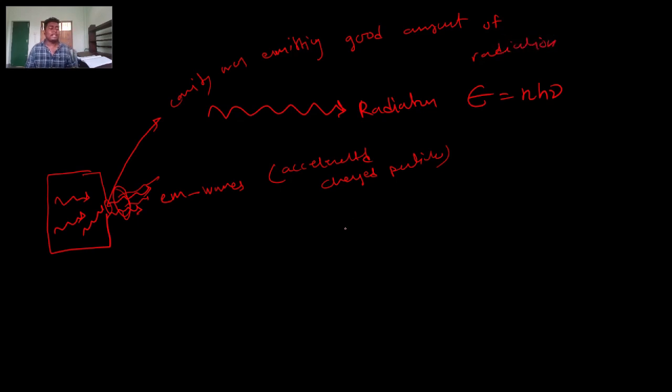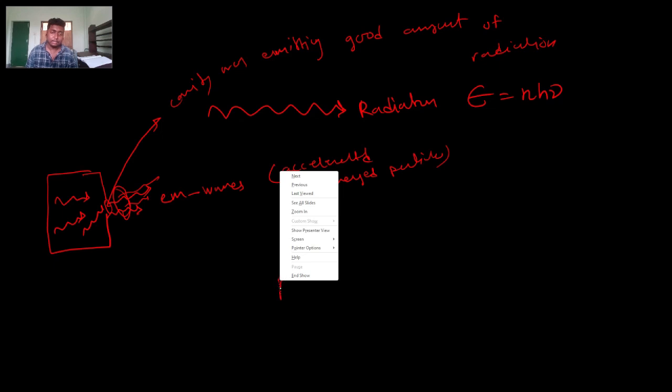Now, how can we tell about the energy density in the total form, like the total number of waves that are coming out? How can you describe that? So a formula came. Actually, it was not coined, it came with some calculations. You know how the Planck constant was found by back calculation from the graph of the blackbody radiations. So I'm just going to write the formula in a very simple way.